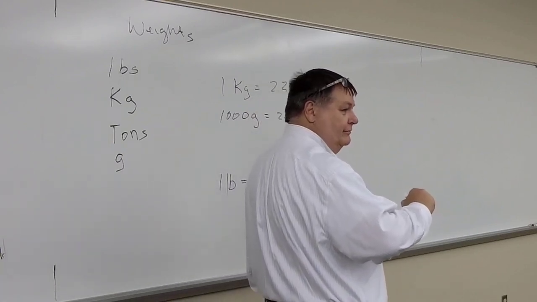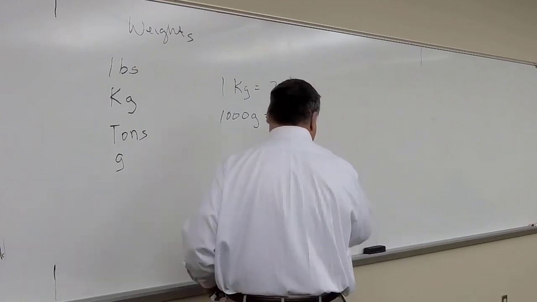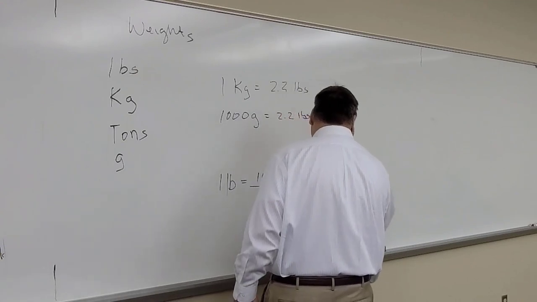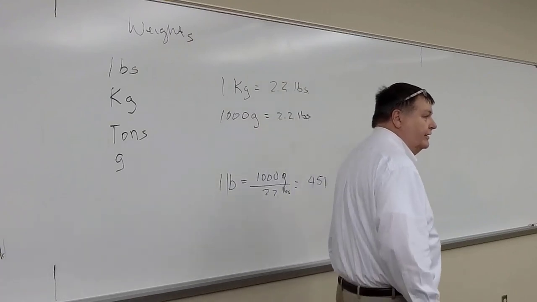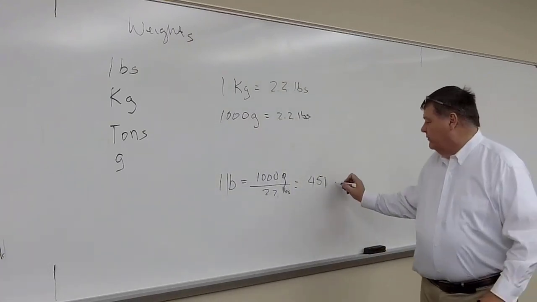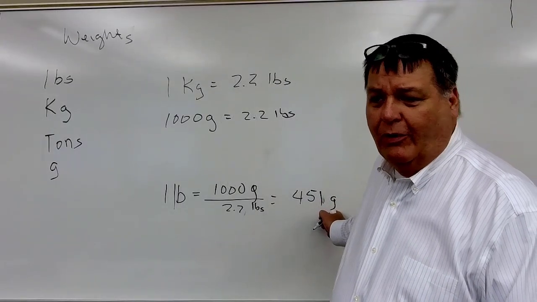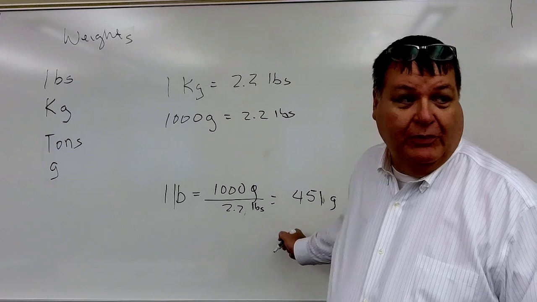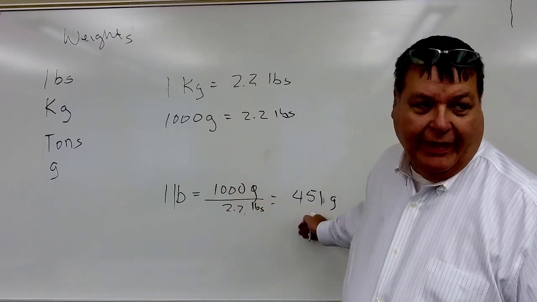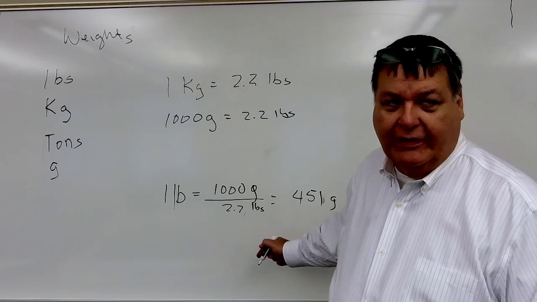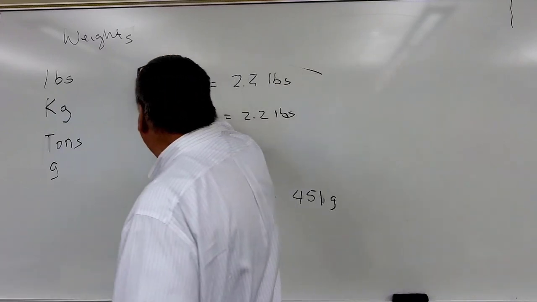Did you round it? Oh, it's because this is rounded off right here. Okay. All right, it's generally 452, but she's saying ones because of the way significant figures work here. So that's fine, 451 grams. Do I memorize this number? Why would I want to memorize that number? If I were doing that all the time and I had to write them out, and if I were working from the pound side, I might do that. Rarely, I just don't get in the habit of doing that. I learn this number.